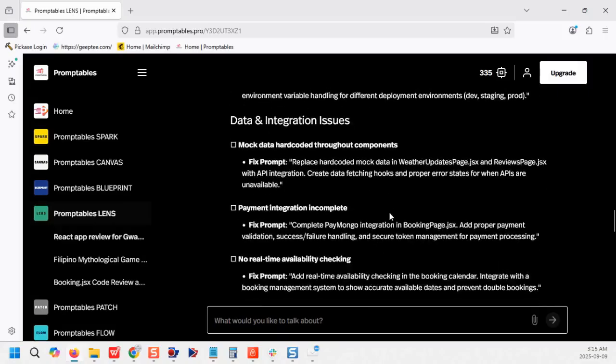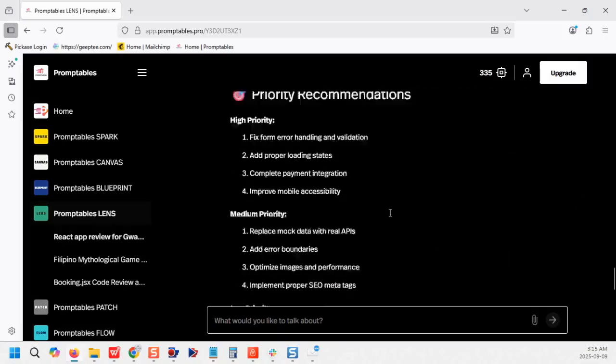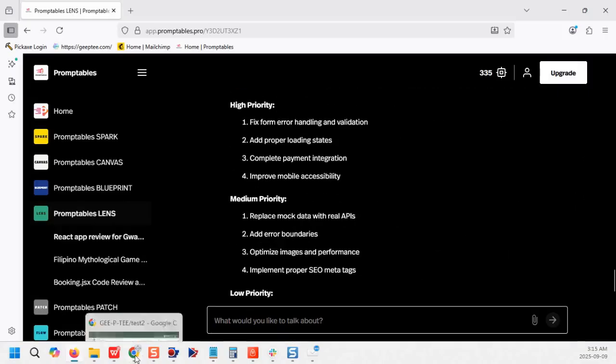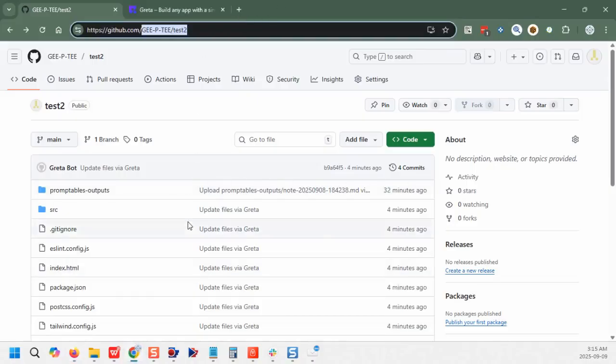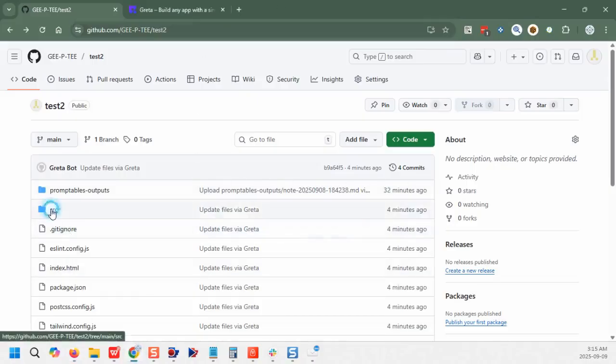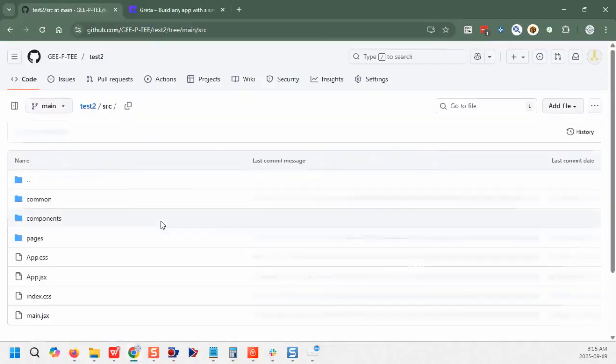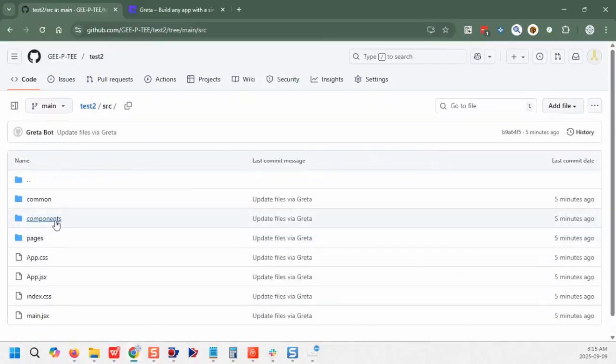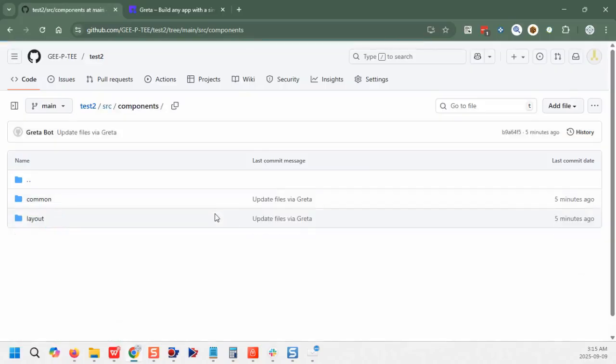Now, one other thing that you can do is dig a little bit deeper here. So let's go to our GitHub repository, and if we go into src, and let's say we have components, if we want to dig into one file in particular, I'm just going to go, is it common? No, maybe it's layout.